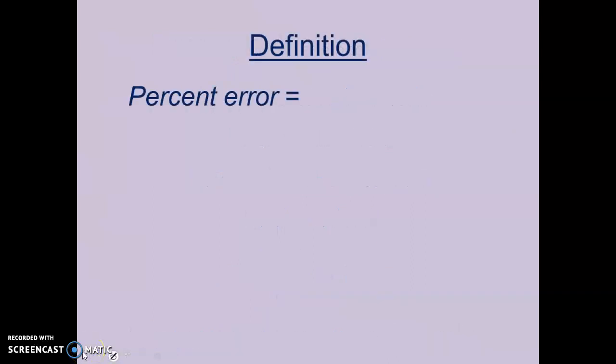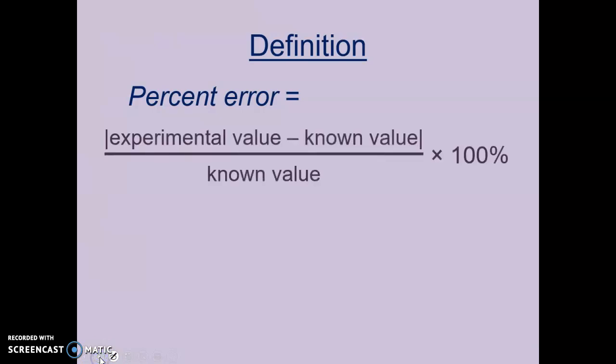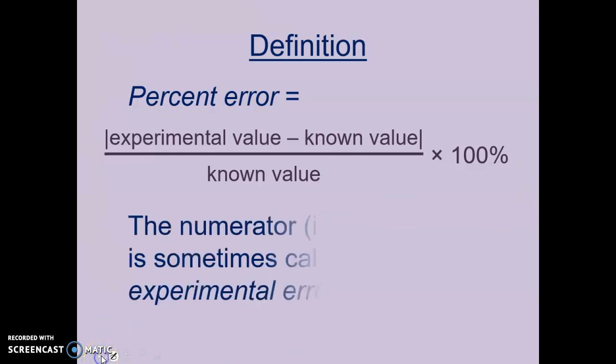Let's look at another definition, percent error. Percent error is used in scientific experiments, medical experiments, any experiment where you are measuring things mathematically, quantitatively, and you want to know the percent of error that you've made. We're not perfect, and we know that there is a chance for error. To discover percent error, we're going to use this formula: the absolute value of the experimental value minus the known value, divided by the known value, times 100.